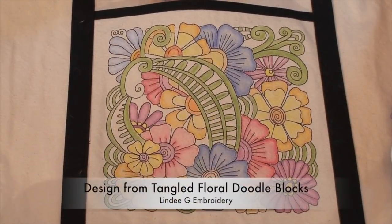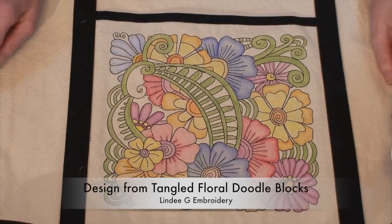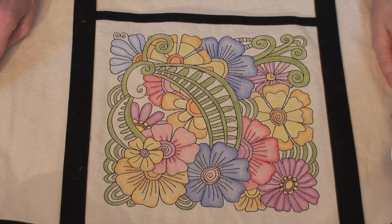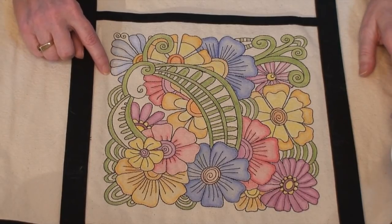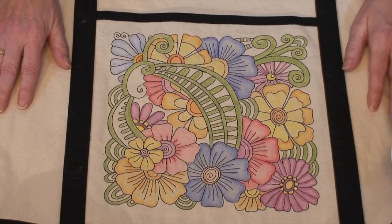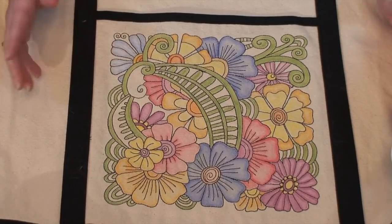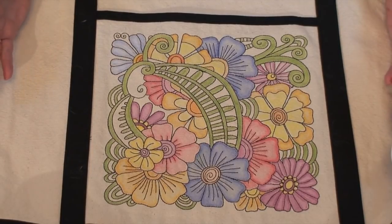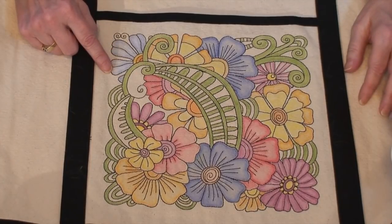This is a pocket on a tote bag. This is canvas duck. Canvas duck is also another heavy duty fabric, and not only is it tightly woven and heavy, it's coarsely woven, so you're not going to have really smooth stitches on the edge, which is another problem altogether. What I did here was all the black lines that you see, that's my stitching. This is pretty much a giant redwork design, and all the color comes from colored pencils.